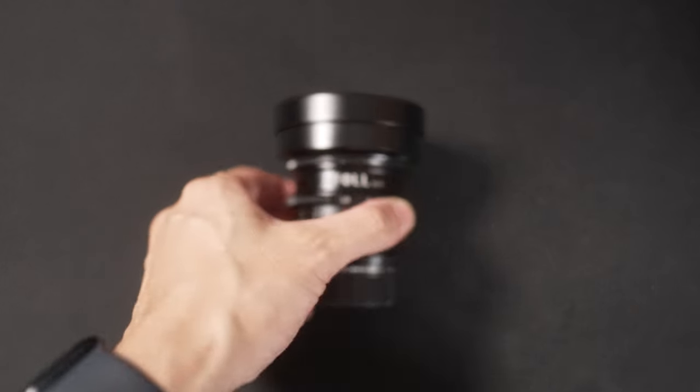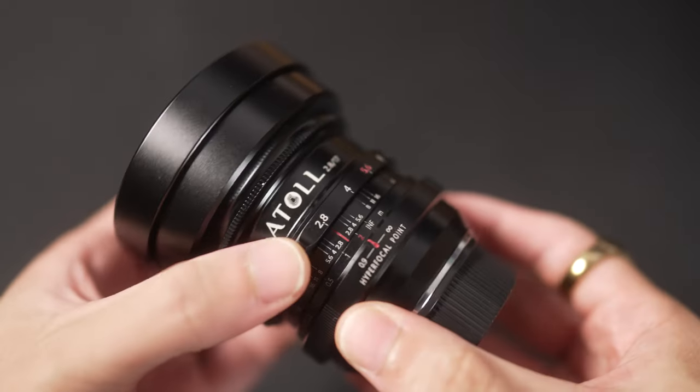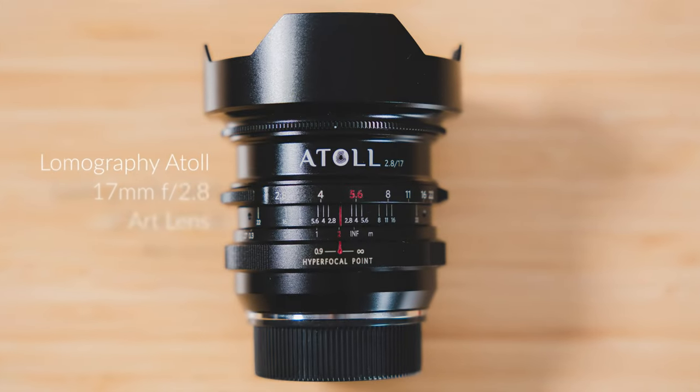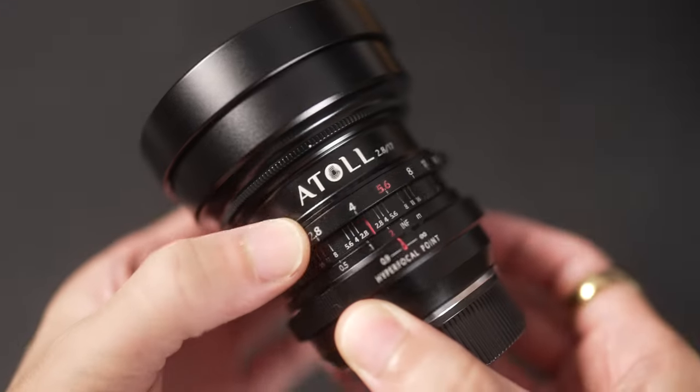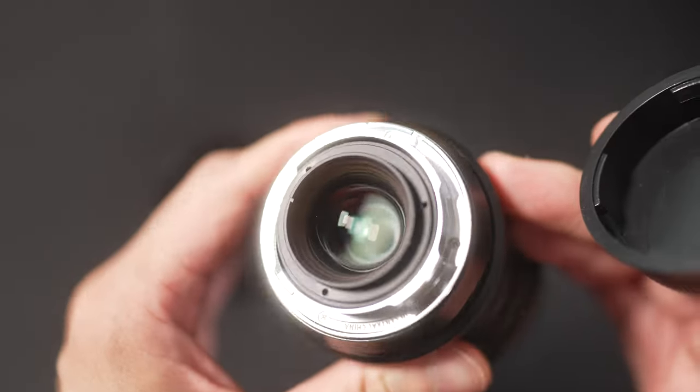If you have heard of Lomography, you're probably familiar with their film products, but they've been diving into optics and they have one of the most unique Leica M mount lenses called the Atoll 17mm f2.8 art lens. So this lens is a 17mm ultra wide that opens up all the way to f2.8, which is incredibly rare for an ultra-wide M-mount lens that's also rangefinder coupled. So if you're focusing through the rangefinder patch on your Leica M camera, then you can focus through that without having to use an external viewfinder.